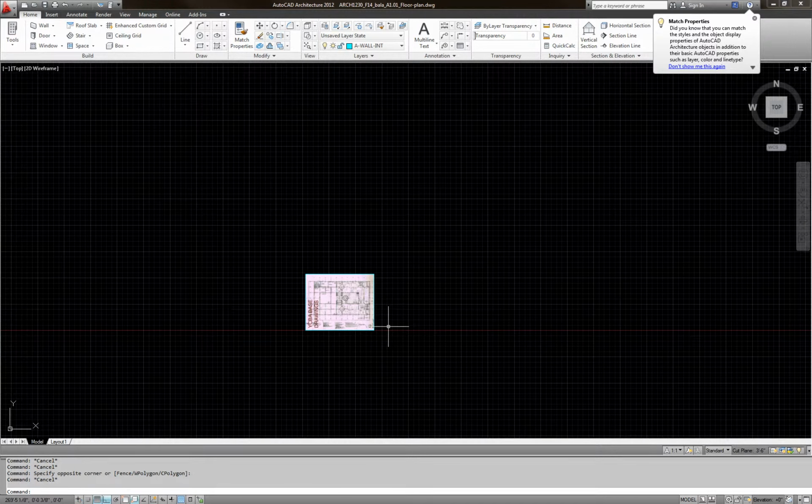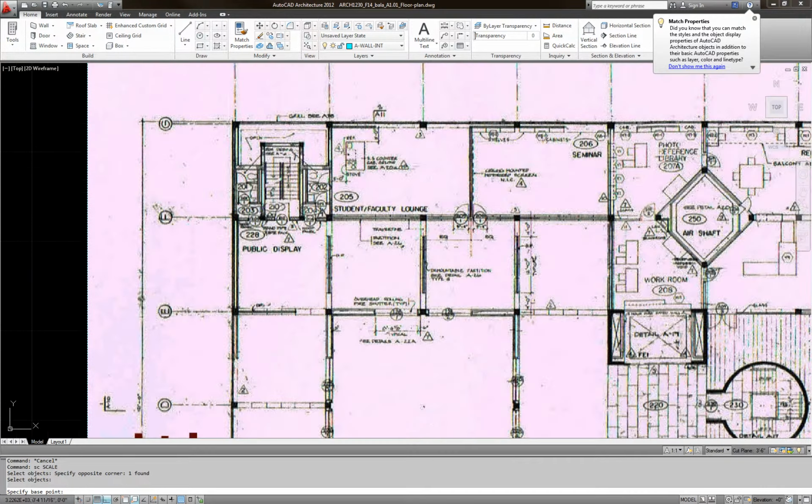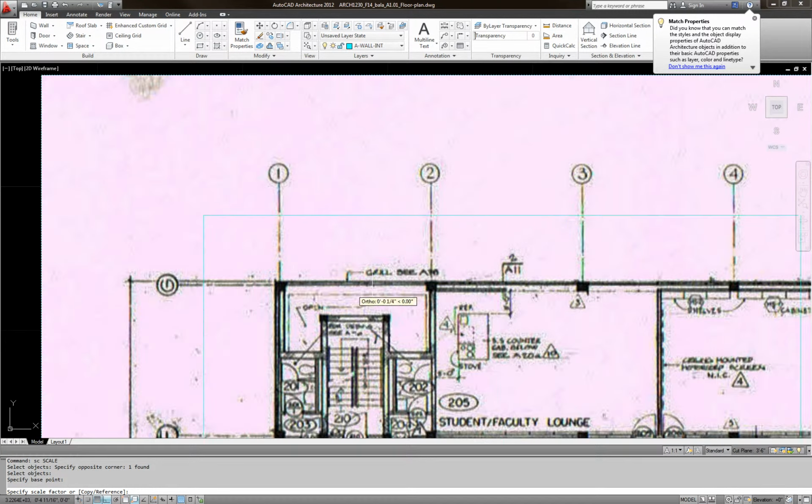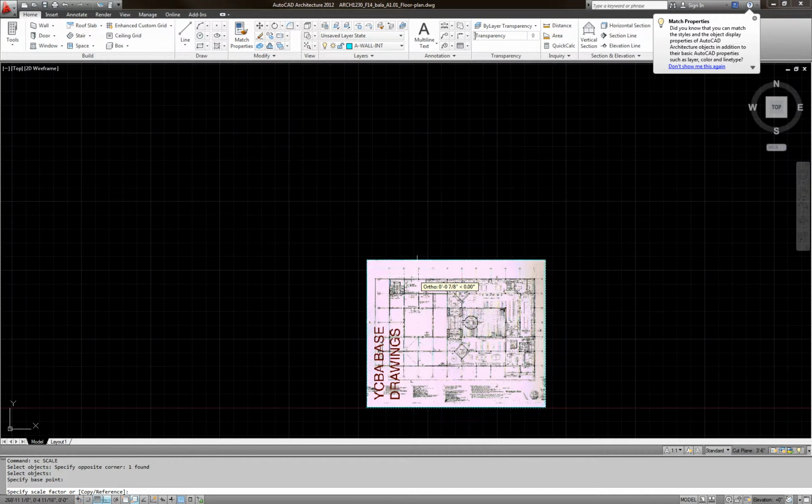So I'm going to scale this. SC is the shortcut for scale. Select the object, enter. Now zoom into the first column, and please keep your O snap off. Okay, and I'm going to click on the first column. Now when you give the first click, you can scale to any scale you want. If I say 2, it is going to double this, if I say 3, it is going to triple this, if I put 0.5, it is going to bring it to half the size.